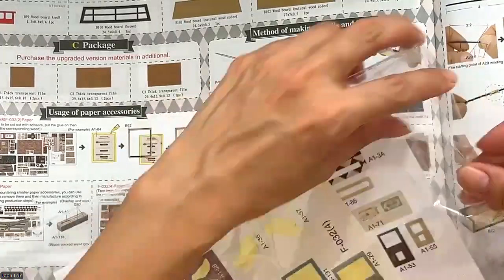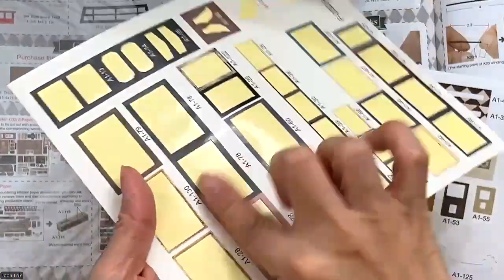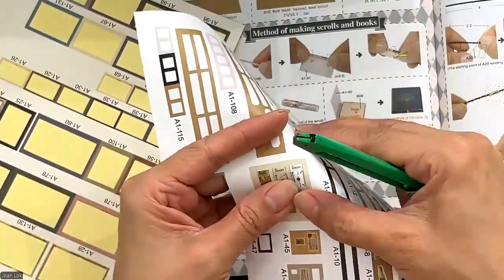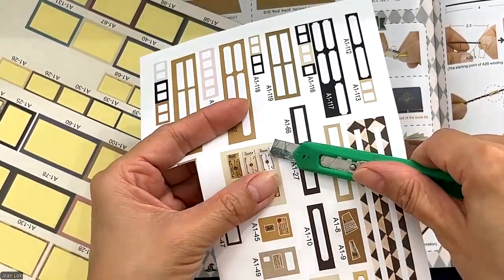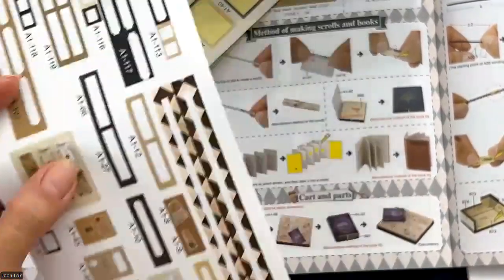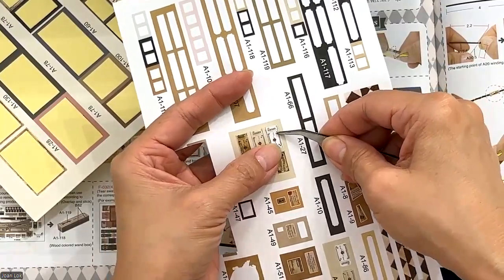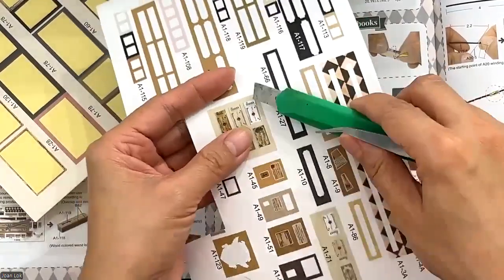It also comes with two sticker sheets. And as you can see, these are actually stickers. So when I'm going to use one, I usually use a utility knife to help me lift it up. And then I also have a tweezer, so I can easily take it out and stick it onto the piece of wood or some other design that I need to do. With this and this, I can easily do that.